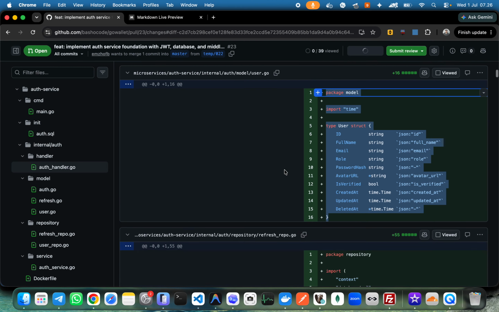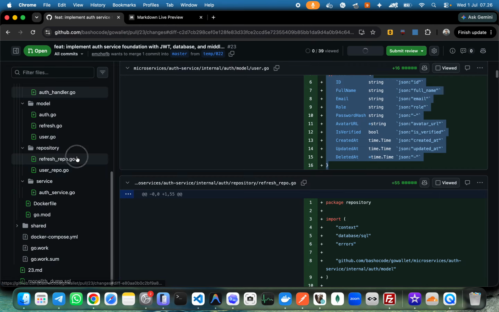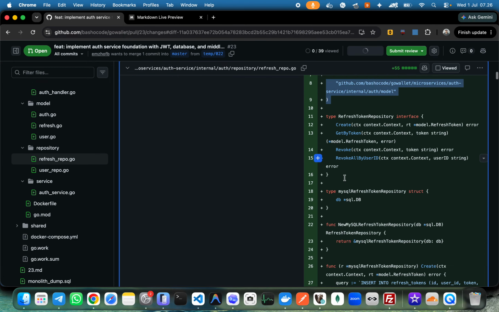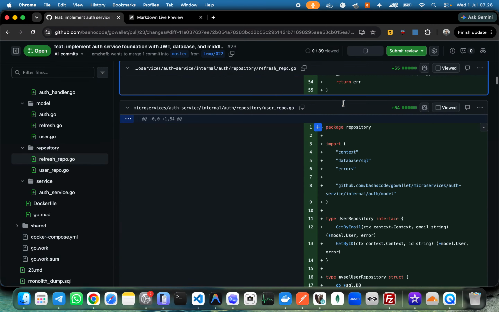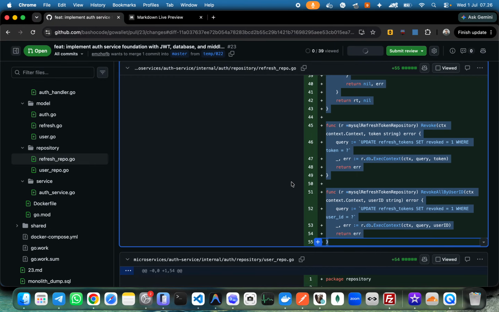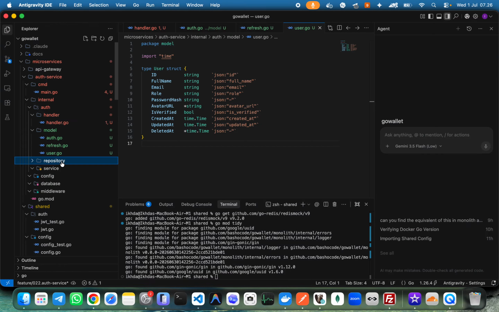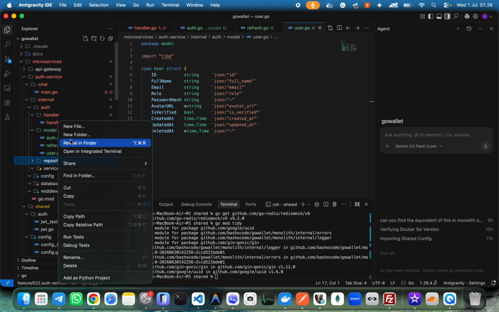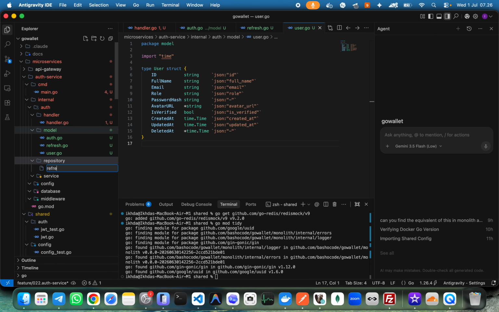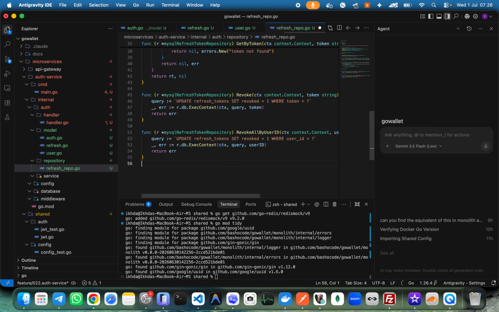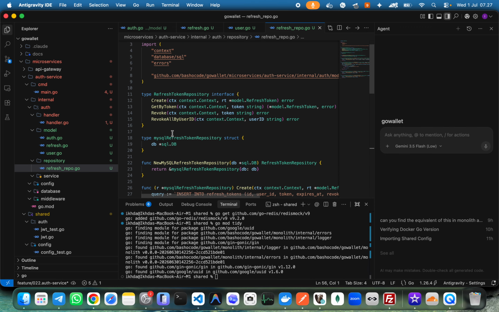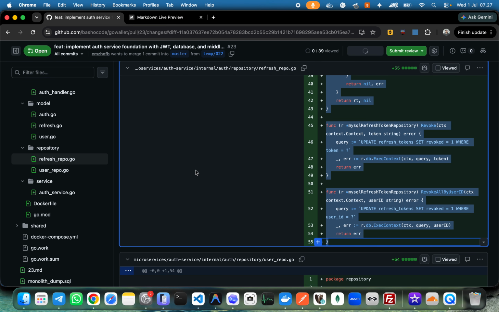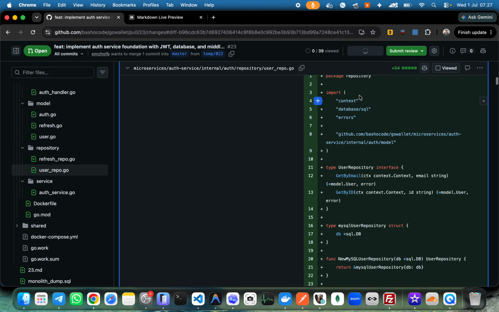Okay, and then we create the repository, which first is refresh repo to have revoke token, refresh repo.go. Here we just create token, get by token, revoke all by user ID, and then also the user repo.